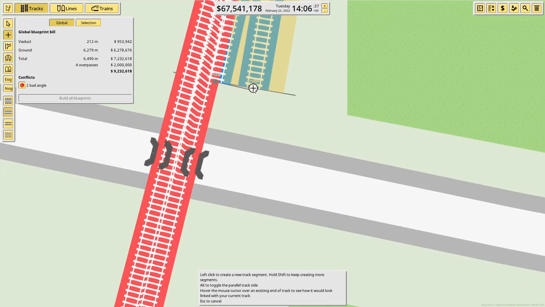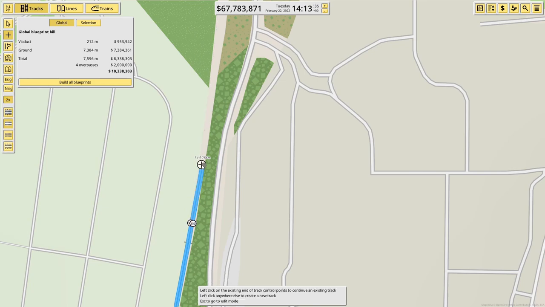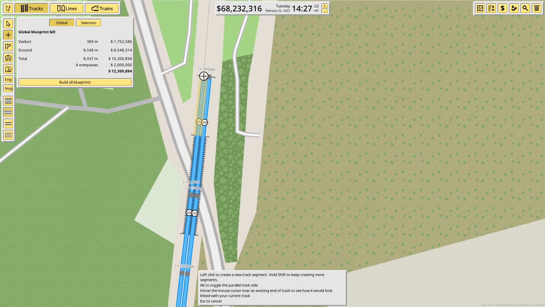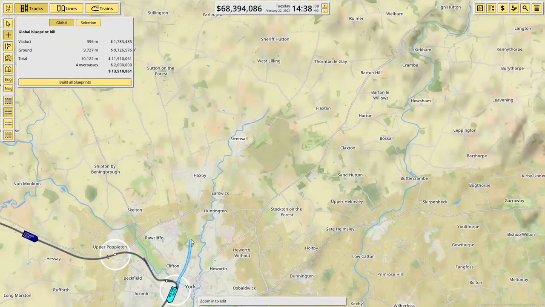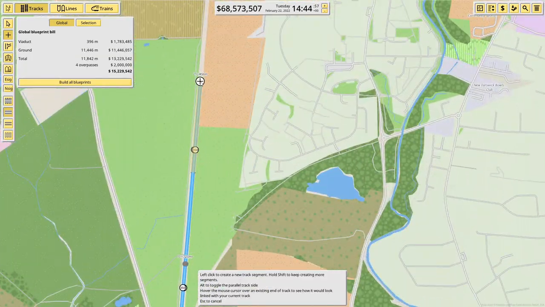Is this? Oh, that's bridging. That's bridging. Okay. It's literally like trying to start again with NIMBY Rails to me now, because this will be a level crossing. I think this is Haxby level crossing here, but we can't place track at such a jaunty angle, can we? Hold on a second. Where are you going? Oh no, we'll continue up here.